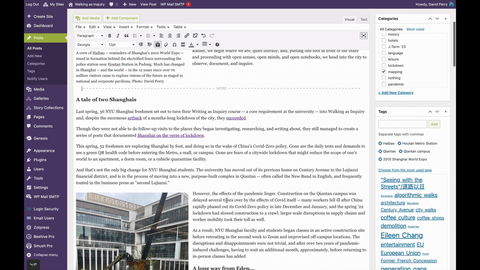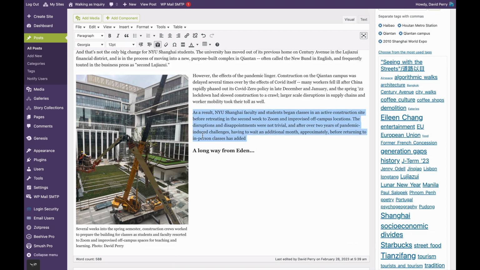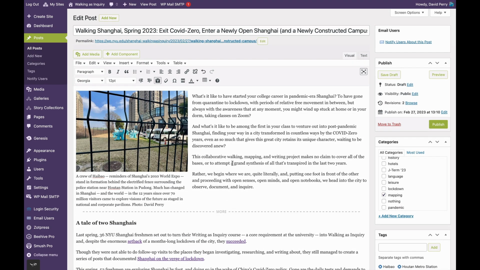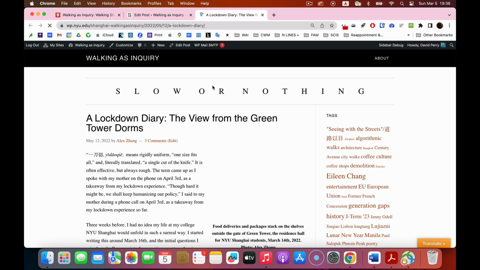That's so that when it's on the site, it doesn't take up too much space, and other posts are also visible. Here you can also see links to other pages, which you'll be doing as you do some research, and you might also connect, as I have here, to other posts on the site, particularly perhaps those of your peers.